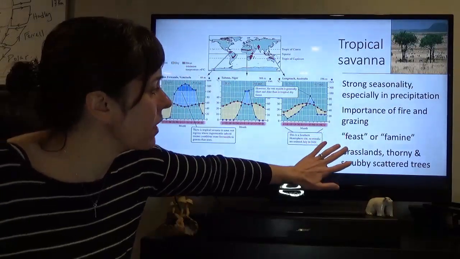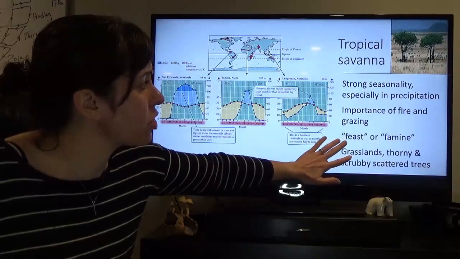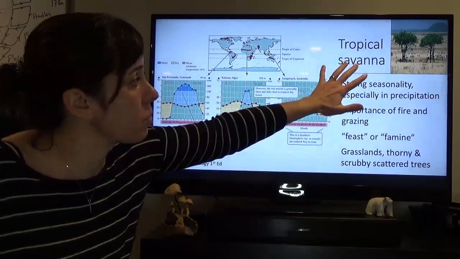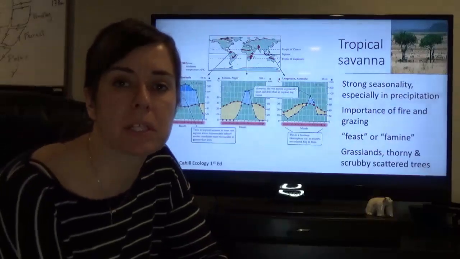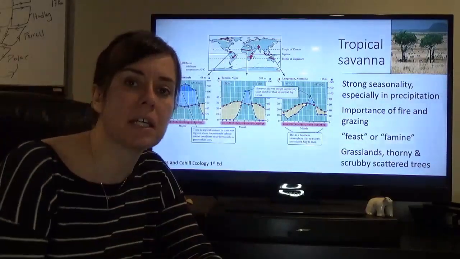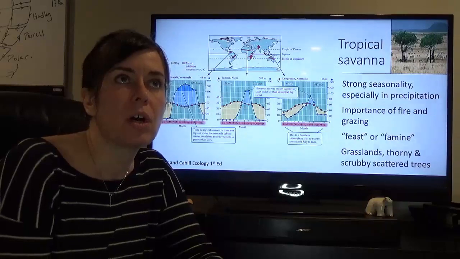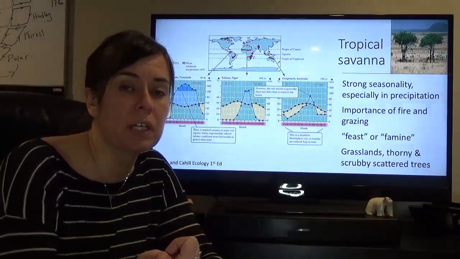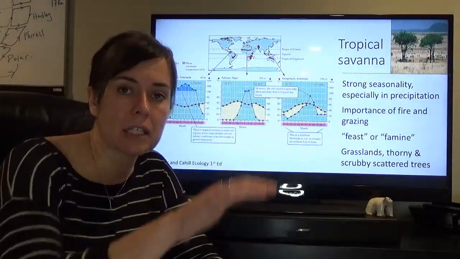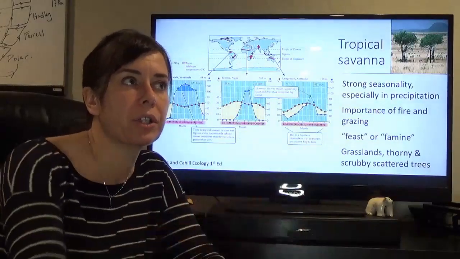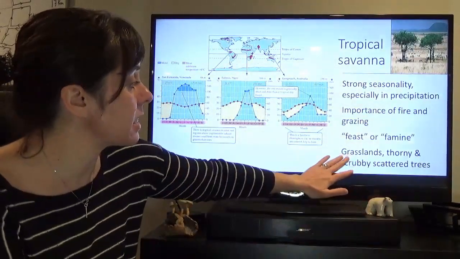Okay, so we tend to have kind of a feast or famine kind of situation. Again, there's really strong migratory patterns of animals within savanna ecosystems, but they respond to the rainy season and they respond to elevational gradients as well to move around the landscape to find the resources that they need.